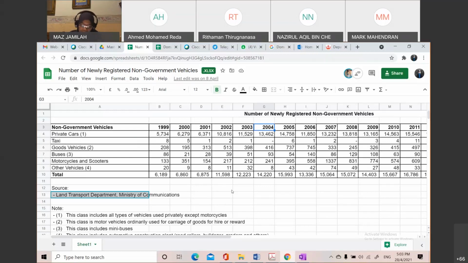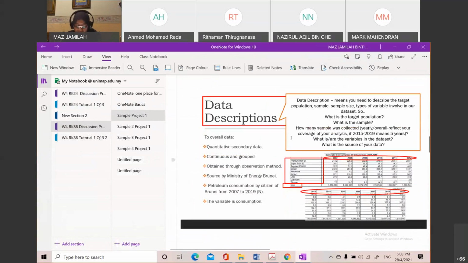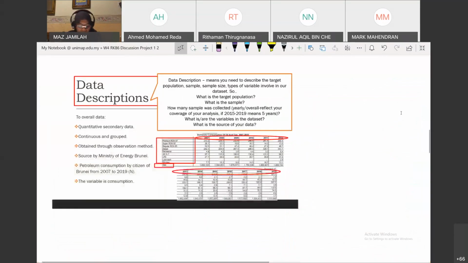Okay, now what else should I describe? The trickiest part is the data description. As I mentioned just now, you have to come up with what your variables are. So all these should be organized in terms of the rubric.